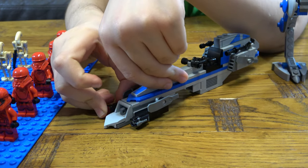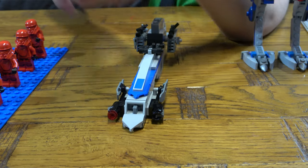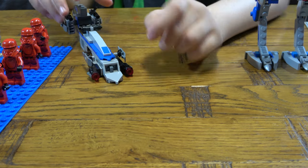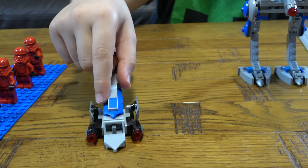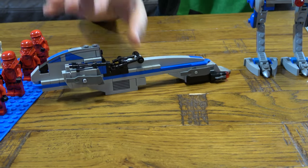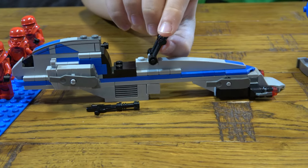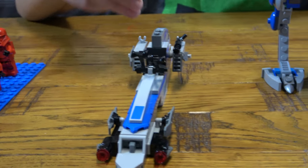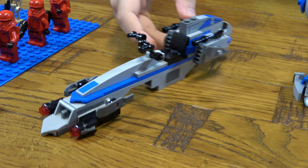I have so many. Thanks to these Star Wars sets, I have so many of these now. Before I had any Star Wars sets, I only had like 5 or 6 of these red ones. Now that I have Star Wars, I have 47 of these. I'm gonna turn it around. And you can move this. Then it's time to shoot these. Pew! I was just joking, it doesn't even shoot. I wish it did though. Anyway.